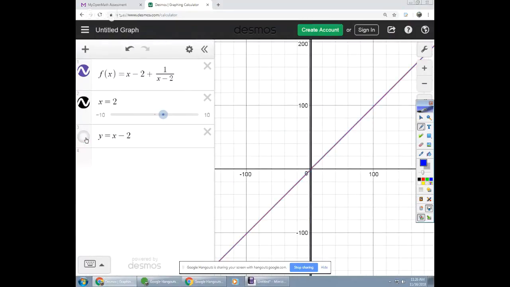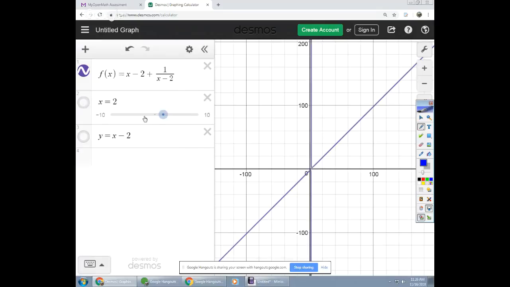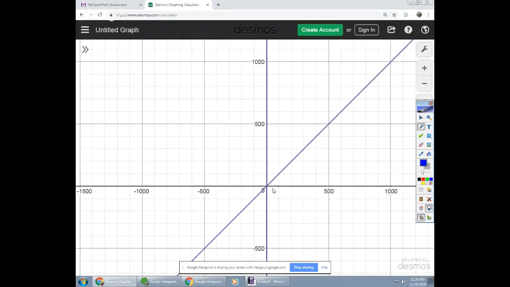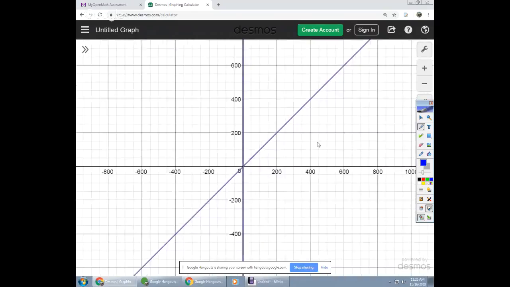If I take the asymptote out and the other one out, I guess it doesn't matter. It looks like 2 straight lines meeting. If I zoom way out, I can't even distinguish the vertical asymptote and the axis. Doesn't it look like y equals x minus 2? Is it exactly y equals x minus 2? No, there's that little fractional error hanging out on each side, but yeah, it looks like a straight line.